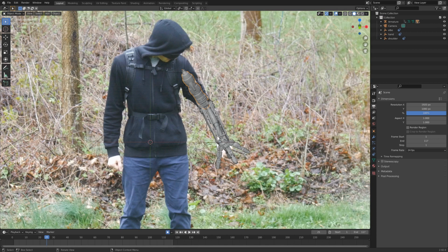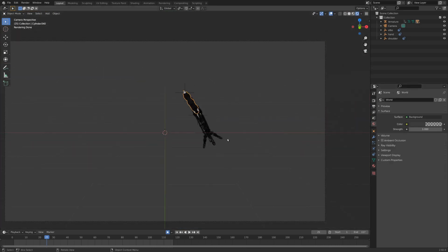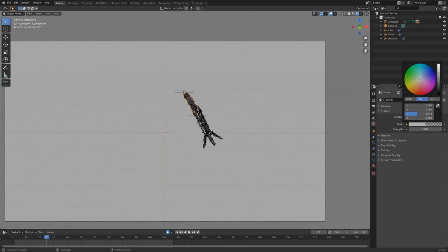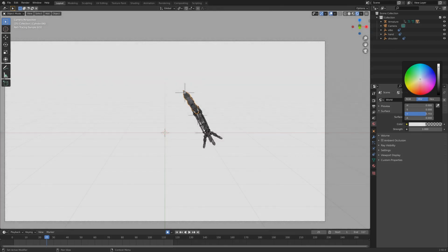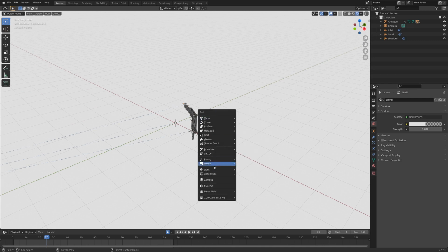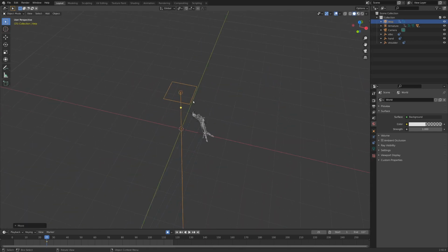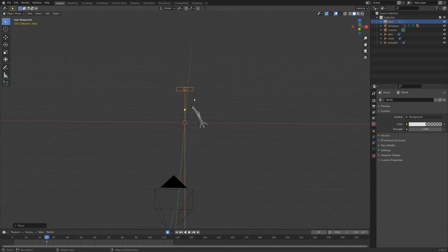I'm going to start by adjusting the environment a little bit because if we render it out, it's really dark. And so if we go into the world settings here and just turn the brightness up, that'll help quite a bit. And let's also add in some directional lighting, not just lighting coming from all sides. I'm going to go Shift A and add in an area light and grab that and move it up on the Z axis. You can see with this guy, it's shining down on our arm.